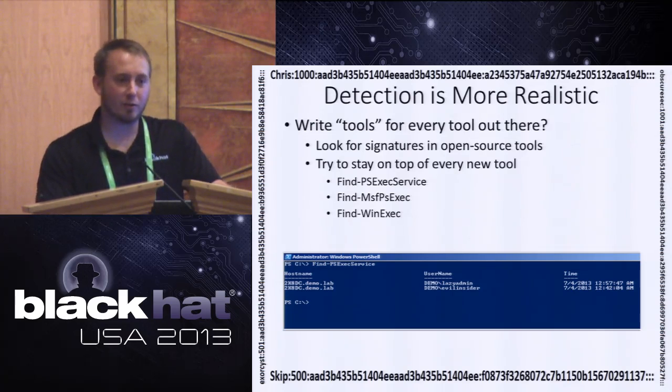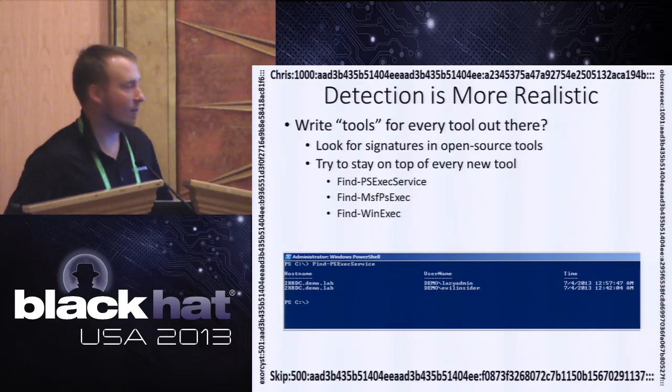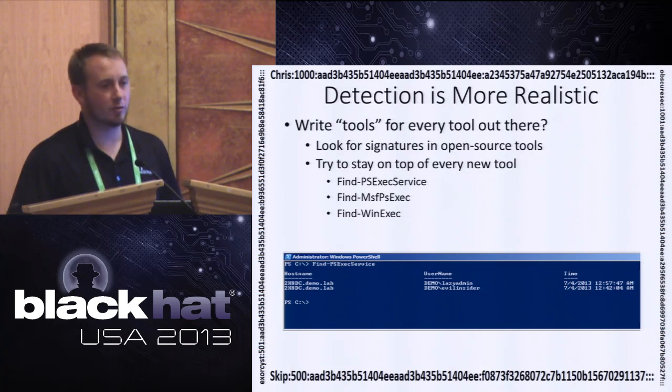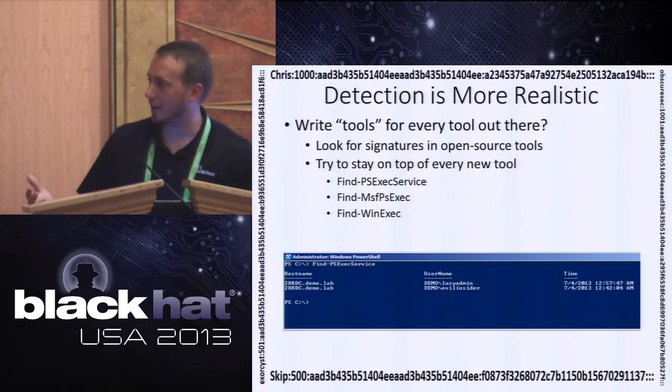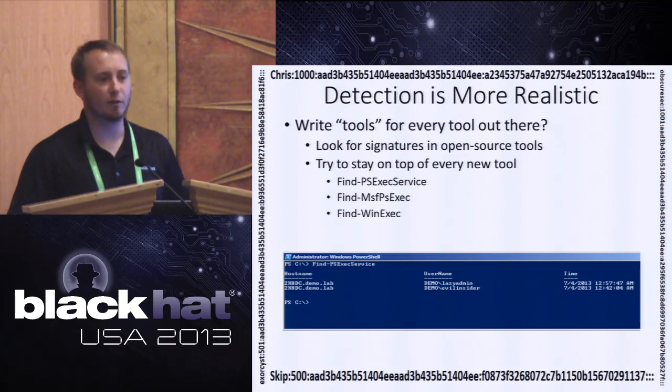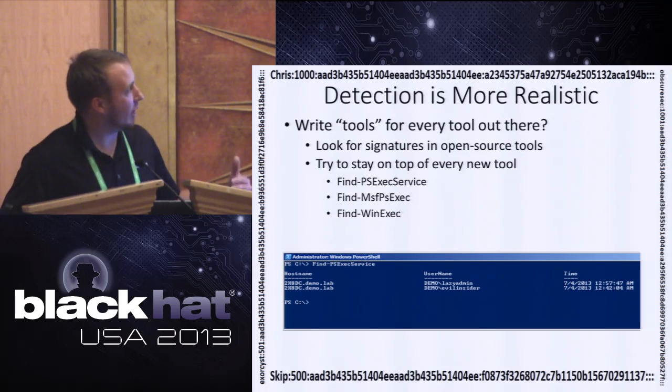But detection of pass the hash is actually really easy. There's a right way to do it and a wrong way. Let's go over the wrong way, which I've seen. You could write tools to detect, or write signatures for every pass the hash tool that's out there. The pass the hash tools that Skip and I use are not the same as what's out there, and I think anyone who's a pen tester probably has unique variations of the tools, so the signatures aren't going to match.